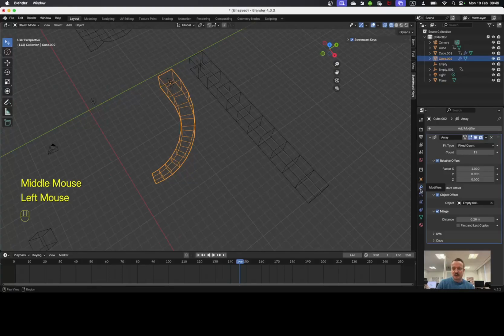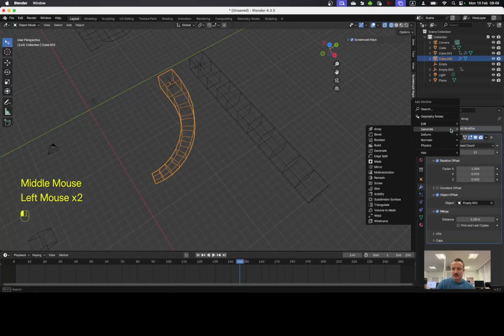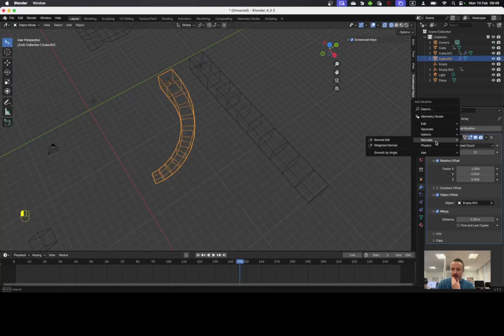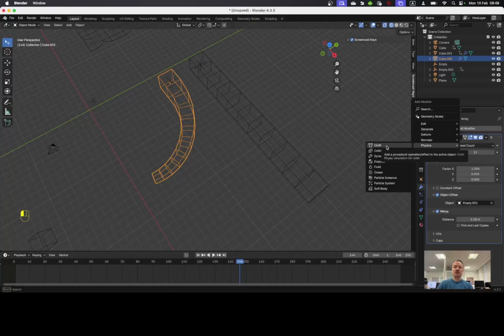Now, the beauty of it is that if I go to modifiers, you get all of these. So we'll try to see some of these today. You get the deforms, so you can play with them. I won't go too much into the normals, and you also get physics, which we're going to see in the next video, right? So you're going to play first with the array modifier, and then we're going to see physics, because it can help us with clothing. You see there is one that says cloth, and we're going to see also particles with which we can generate fur or other kind of particle-like objects, like hair and so on and so forth, okay?